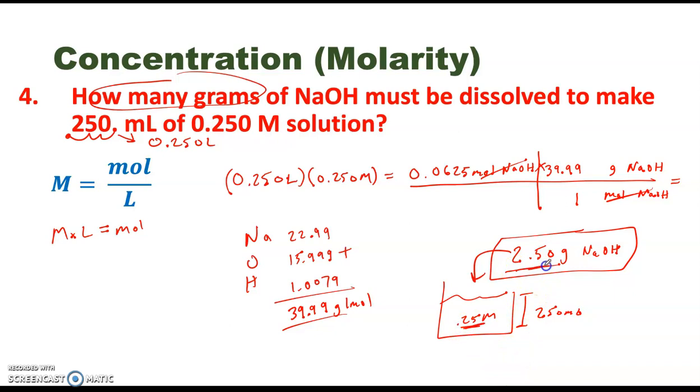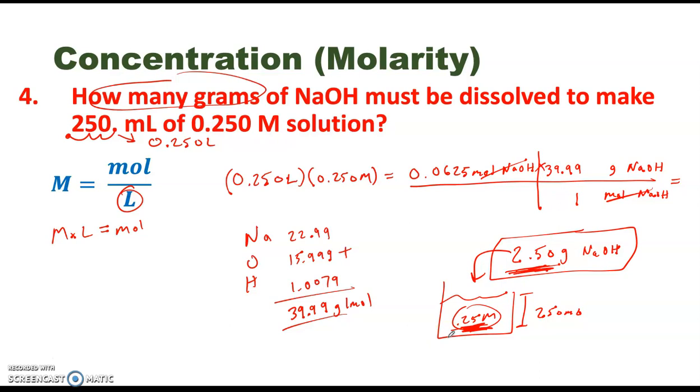Obviously, if I doubled this mass, that would double the moles, that would double my concentration, things like that. So it's a way to quantify how much is dissolved per given volume, right? If I dissolve 2.5 grams into like 10 liters, same amount of moles, but a much bigger volume will give me a much lower concentration, right? Larger volumes are more dilute if you have the same amount of moles.